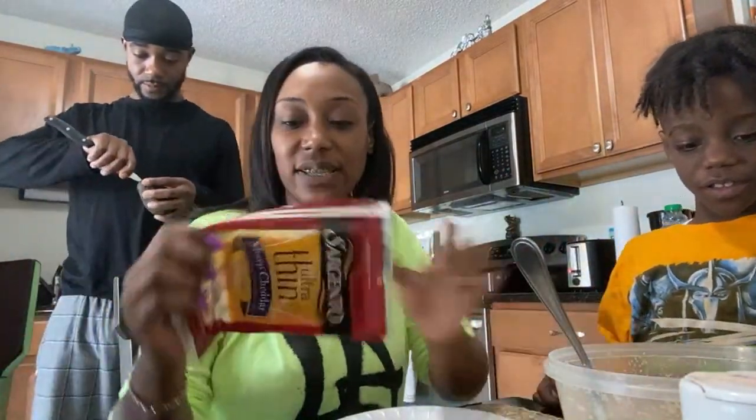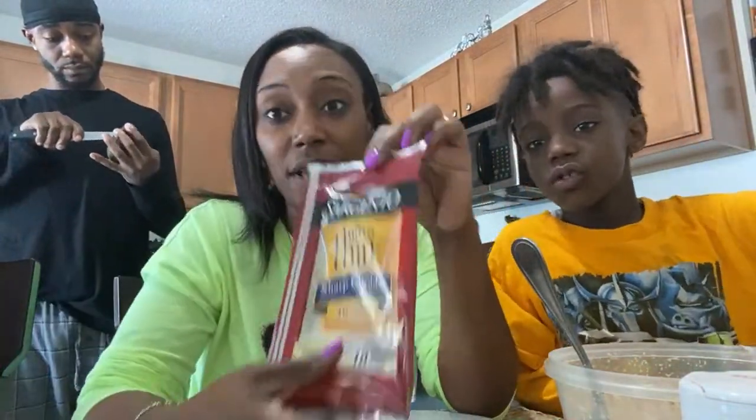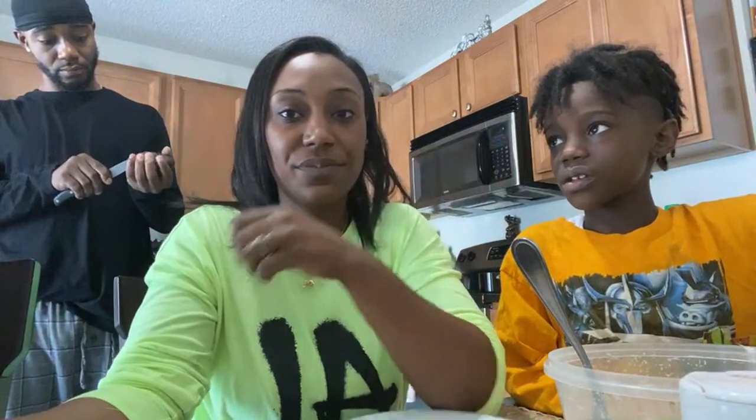Right. So I said, this is the cheese that we use, guys. This is like the only cheese that we really use. When you cook it, it melts. Wait, you put it inside of there too? No, but you could put it on top, but you don't like cheese.